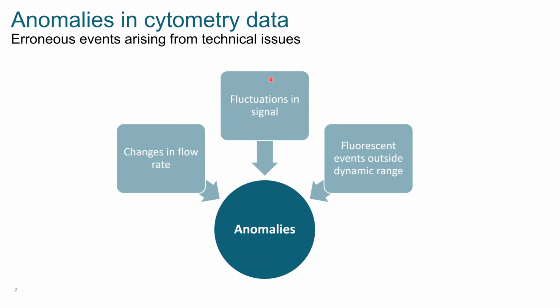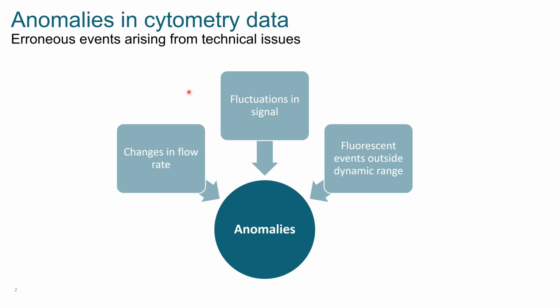You can also have fluctuations in signal, which could come from flow rate. They could come from other sources, maybe some kind of a problem with the machine, or some kind of contamination in the machine. So the person before you used a very intense dye, and they didn't go through a very rigorous cleaning process. And so you come in with your sample, and you might be introducing an artificial fluorescent signal that is also in your panel, but it's doubling up from the previous run. And you can also have fluorescent events outside the dynamic range of the instrument, so far positive or far negative outliers that don't fit the distribution of the rest of the data from the run.